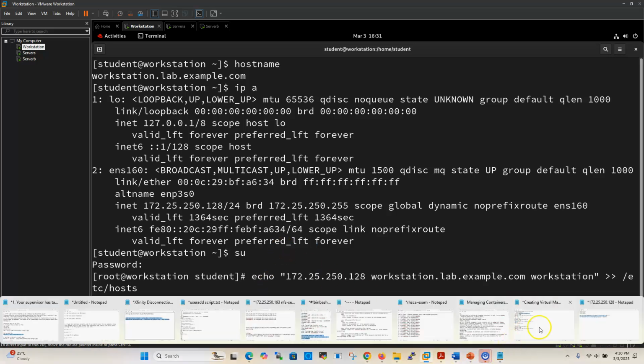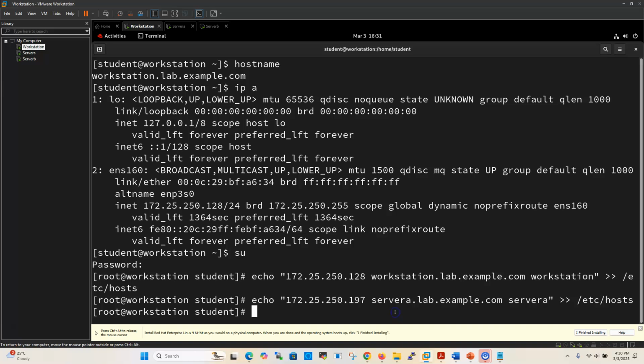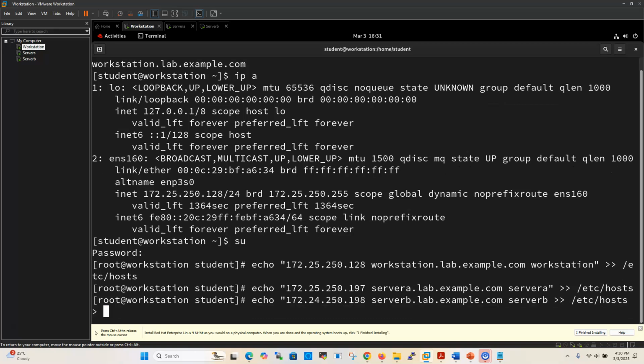Then for server B, we'll do the same thing, copy the IP address. Okay, do right click, copy it, and go here, do right click and paste. Then we'll press enter.